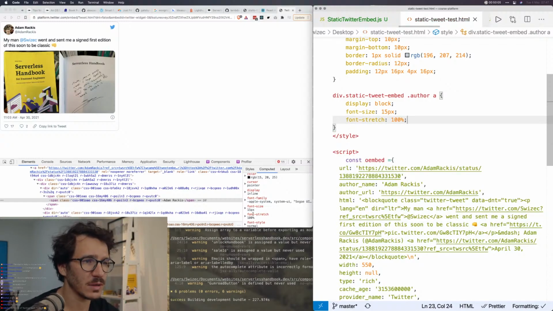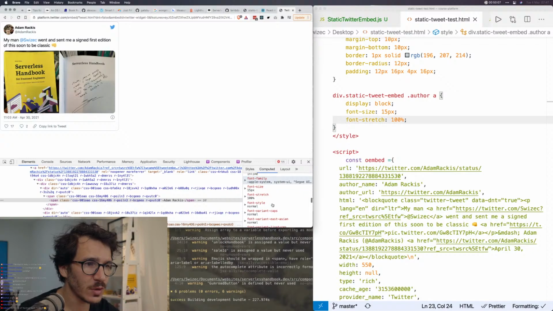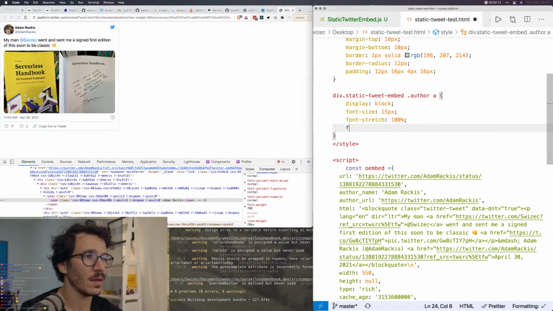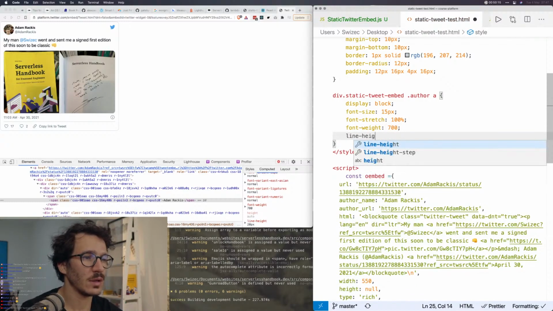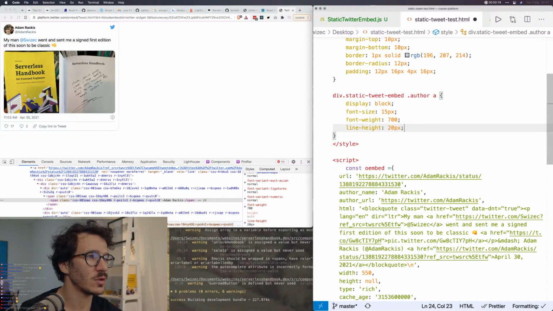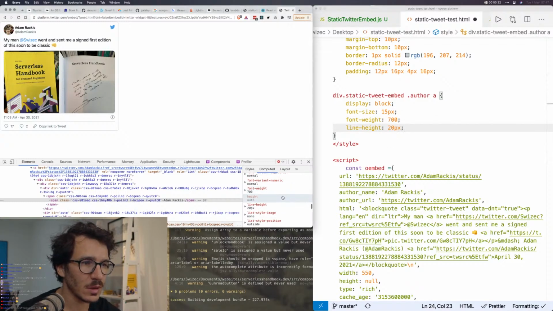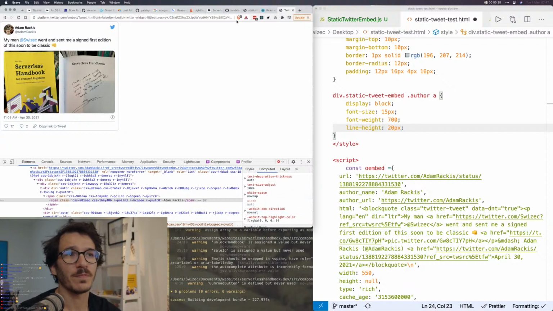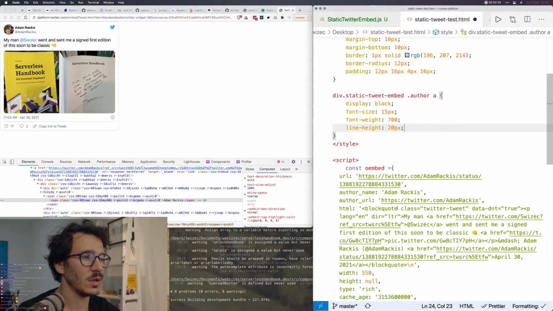What the hell is that? I've never seen that one before. So we have font size, font weight 700, line height 20 pixels. I'm gonna take away font stretch because I don't know what it does. We don't need lists, we don't need any of that. Okay, so we've got the author.